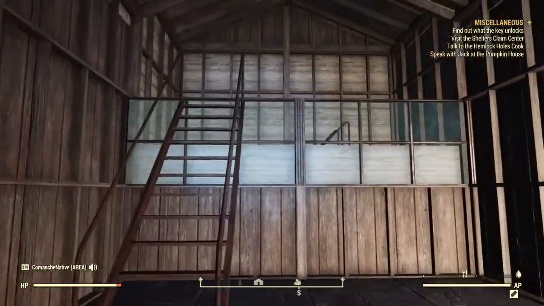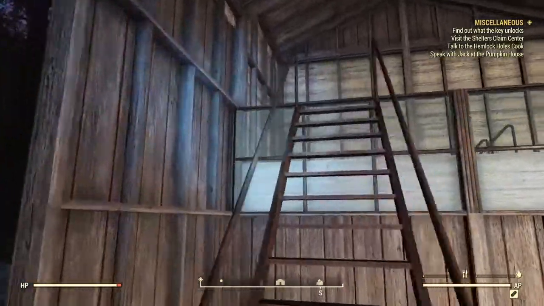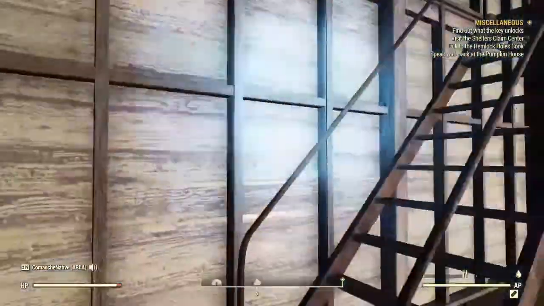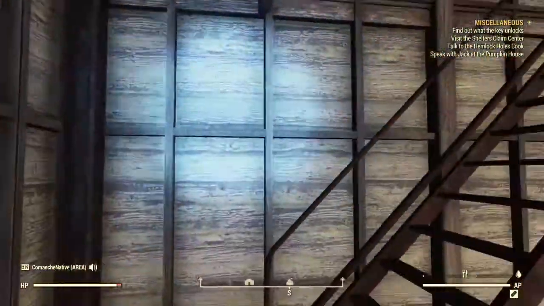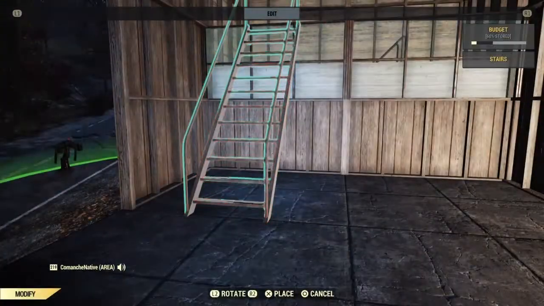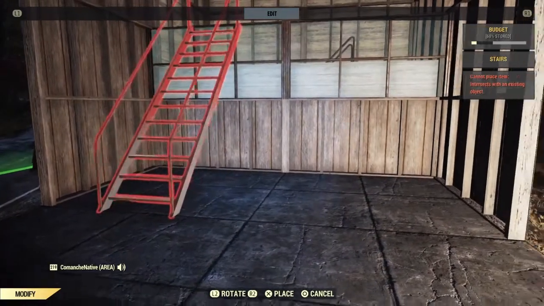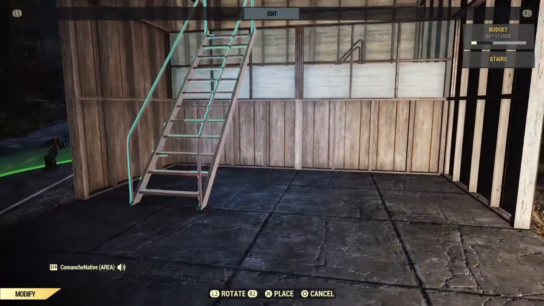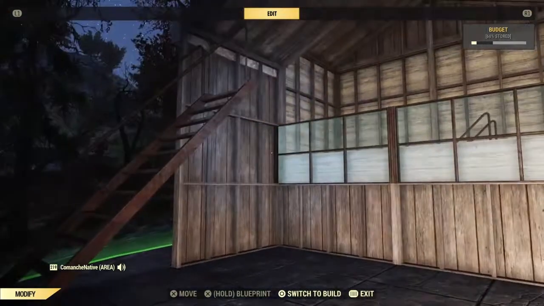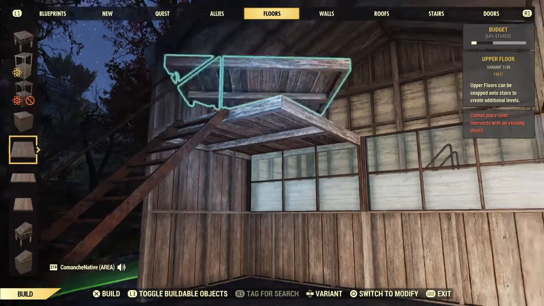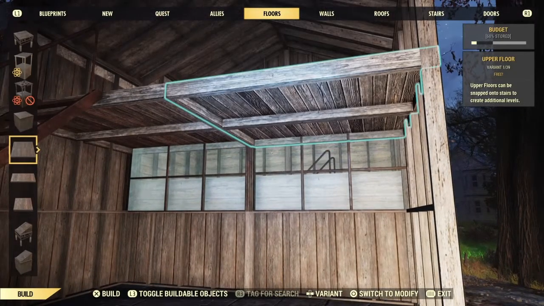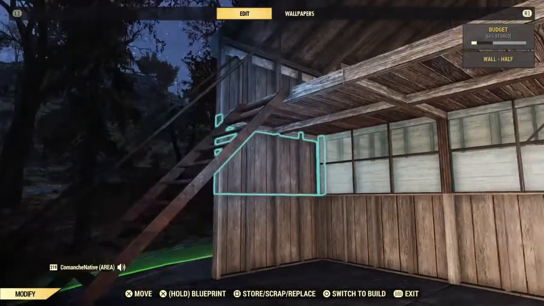So you could have kind of like, oh, look, what is this? They have a basement? What? And then they go down and then you have this, knock out these two walls and then extend it out and then you have a nice basement, right? Let's say, can we move these staircases? Can we move this staircase a little bit differently than what we have it at? Like, can we bring it out like this? Yeah, you can. You can bring it out like this and then you could put the flooring like this. Hang on. Like that. You can have the flooring like that.